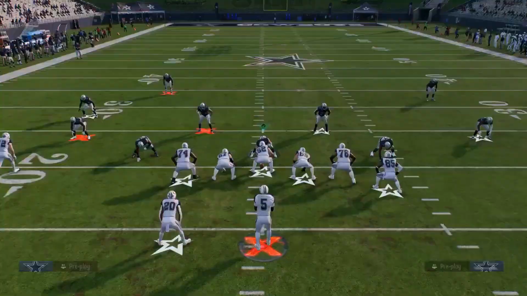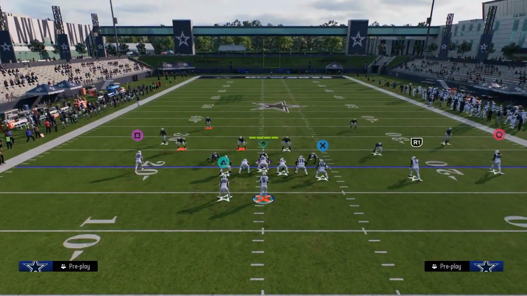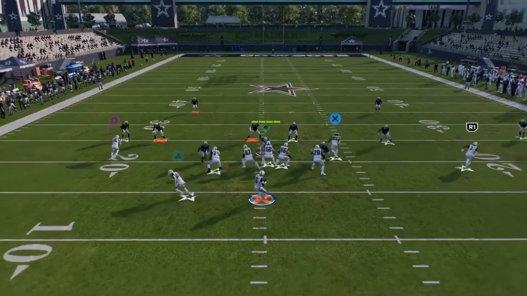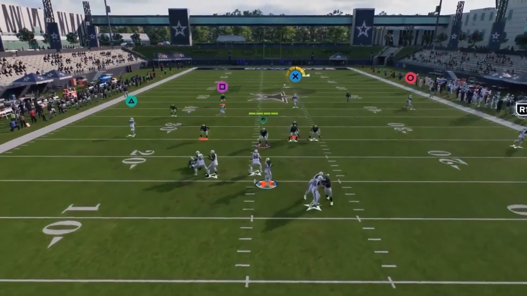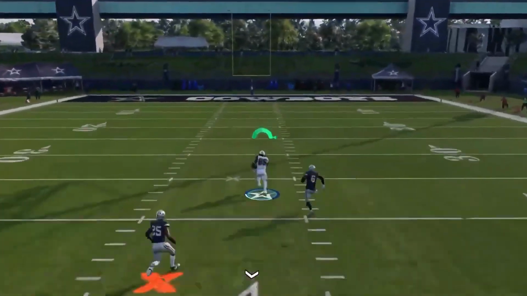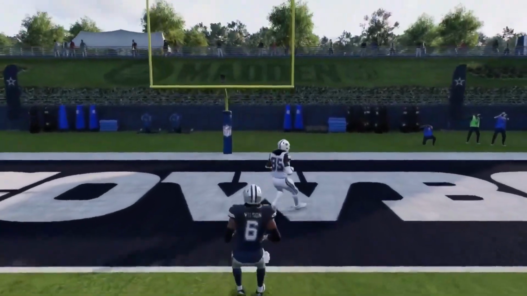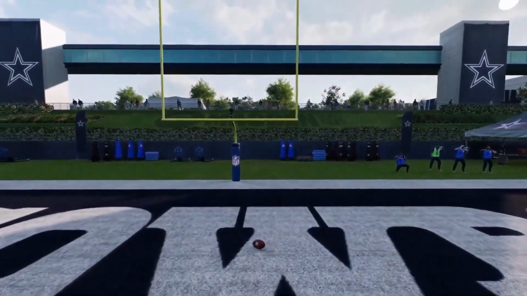The tight end seam streak is also really good if they are in cover 2. So cover 2, the way the plays this year is these halves, they get super, super wide. So you're just going to throw this straight up the seam, straight up the crease, and it's going to be a really nice route to be able to attack.